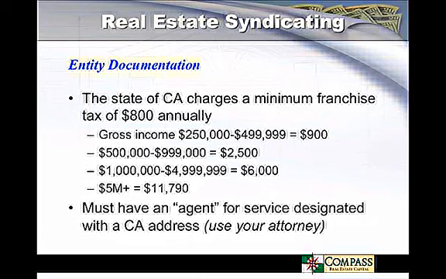So if they see California is able to charge $800 a year for some BS fee, guess what? Other states will probably follow suit. One of the things you have to understand, if we're talking about California, is you have to have an agent for service designated with a California address. So if someone's going to sue you and they need to hunt you down, that entity needs to have a designated agent, and it has to have a California address where they can receive service.